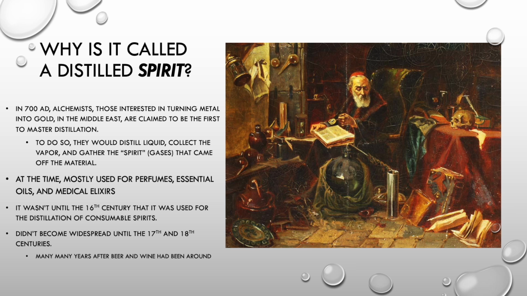Because back in the day, in like 700 AD, we had these alchemists who were running around trying to turn anything they could into gold. And in the process of trying to turn things into gold, they discovered the process of distillation, and they didn't really understand it at the time. They were like, oh, this thing evaporates, and then it cools again, and we get a liquid, and they thought that they were consuming the spirit of the original liquid, right? So they're like, we had this thing, it started, it evaporated, and now we're drinking the spirit of it. So that's where we get the term distilled spirits from.